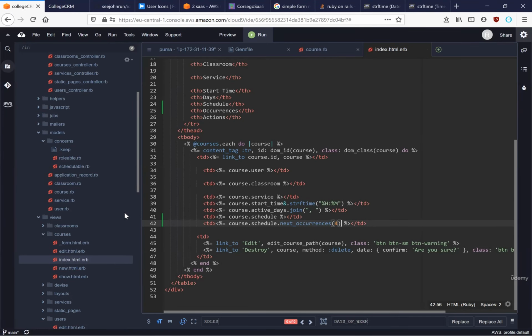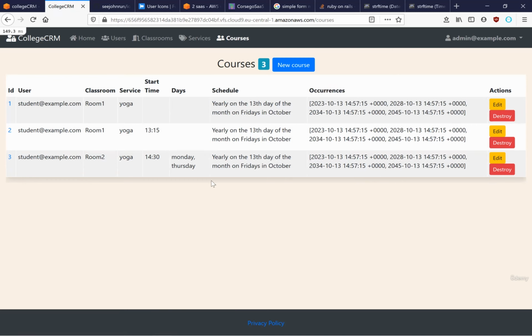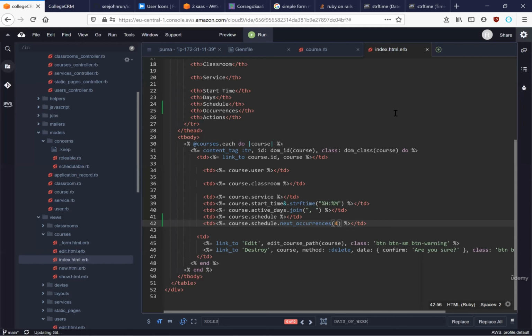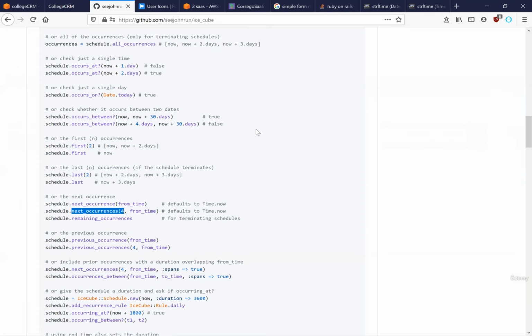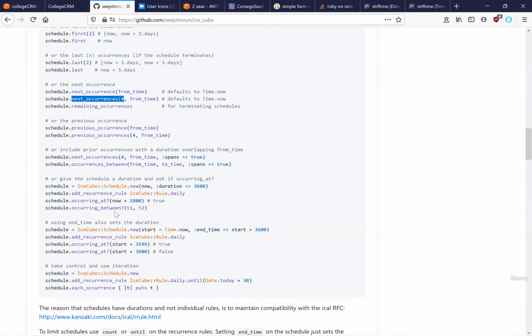Okay. Now we can use not only first 2, let's select something like next_occurrences 4, and well, it displays the 4 next dates 1, 2, 3, 4. Or we can select not just the quantity, but we can select something like the end date.